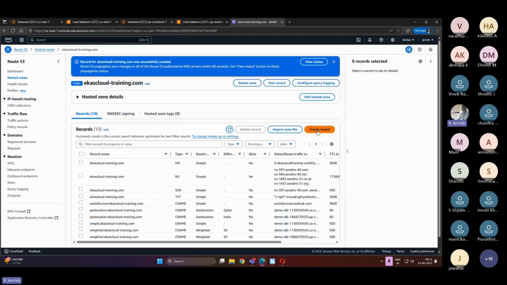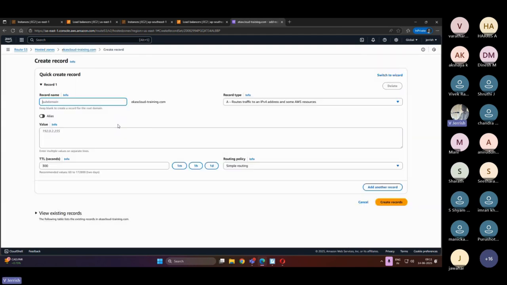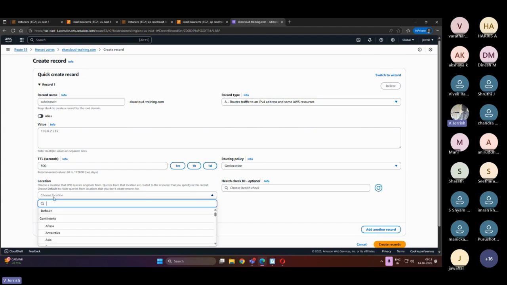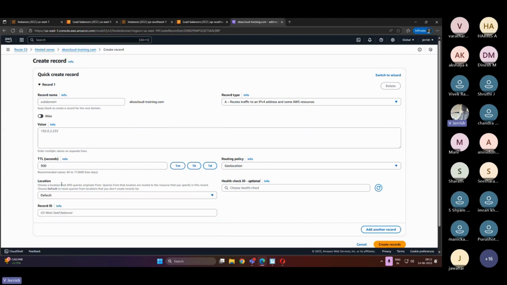But we can create a record in geolocation called the default record. The default record will point to whatever location we select. If I want, I can point it to North Virginia, which means I don't specifically need the Qatar location. If I say default, other than India, all the people will be forwarded to North Virginia.